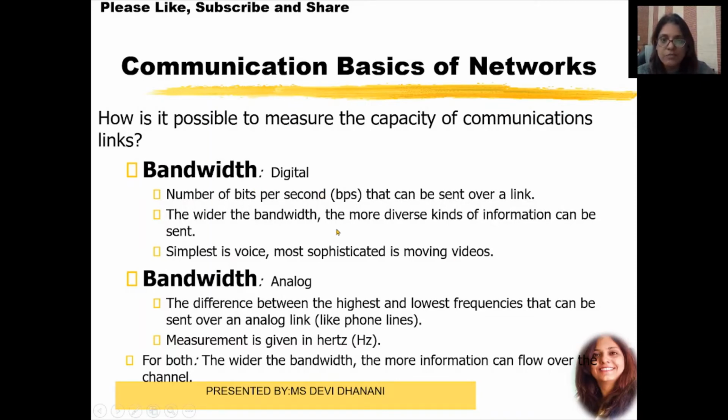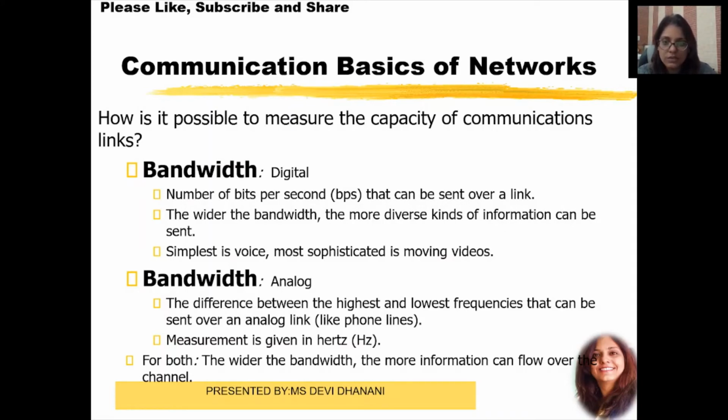So number of bits per second, bps, you are already aware of mbps, gbps, megabits per second, gigabits per second. Obviously these days all the communication channels are providing us speed of mbps.